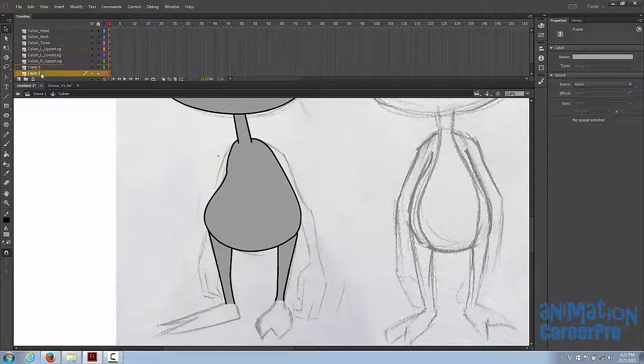So I'm just going to drag, I just created these 2 layers, it's layer 8 and 9. I'm just going to drag them over the torso. Just click, hold down, and drag them up. And I'll name the first one left upper arm. And we'll just name this other one left lower arm. Okay, so make sure that you're on the upper arm layer before you start drawing.